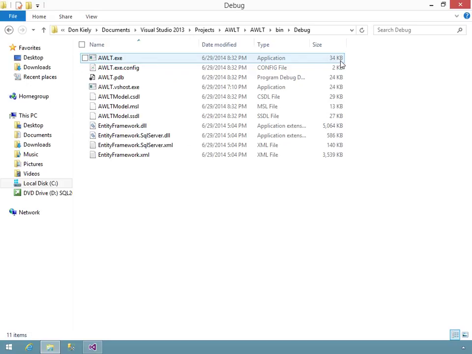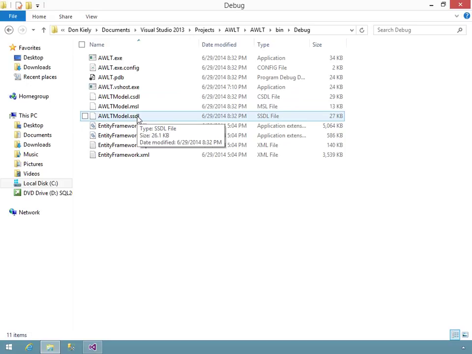Now, it's dramatic only because this is a console application. I haven't actually added any code to the console part of the application, so there really isn't much else going on in here other than the entity data model. So it took out a majority of what was in the EXE because they are in these 3 files. And if you had opened those up within a text editor, you'd see that that is the XML for the 3 different models: the conceptual model, the storage model, and the mapping model.